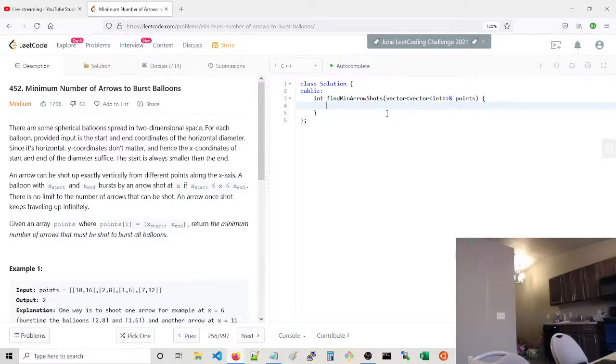If the first interval doesn't overlap with the third, you pick that coordinate. If the second interval doesn't overlap with the third, you pick that coordinate in the same state. If the first interval overlaps with the third, well, if the second doesn't overlap with the third, it doesn't matter about the first.